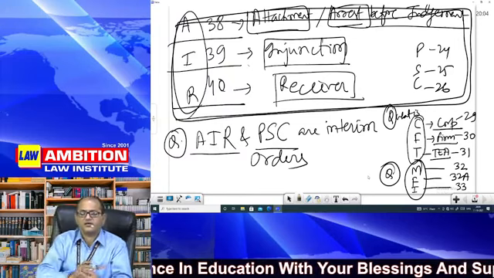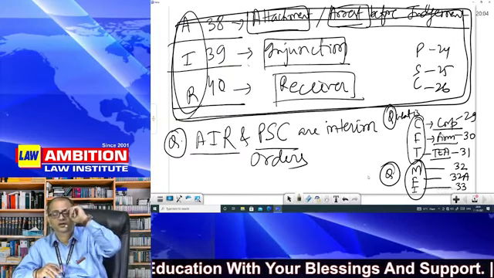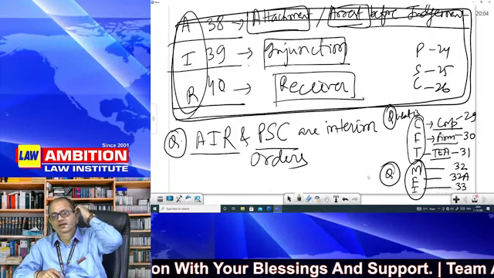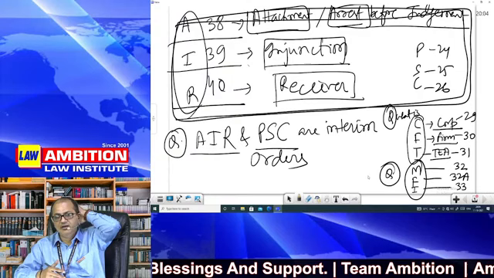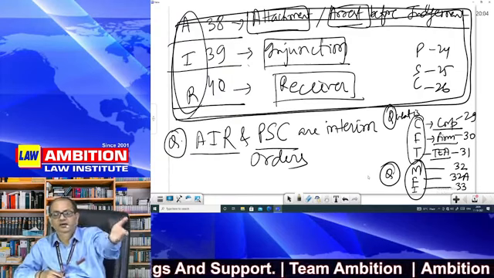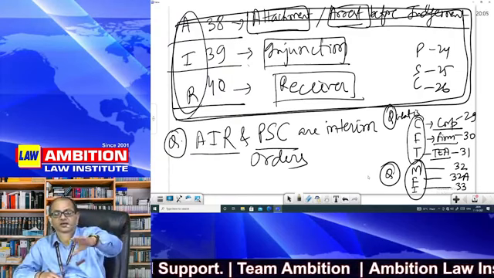Now if I ask you a question, what is CFT? You should be able to tell me: sir, it is nothing but order 29, 30, 31. I'll be happy. What is MFI? It is nothing but order 32, 32A and 33.